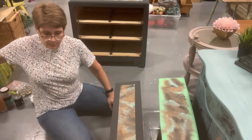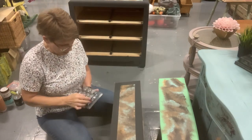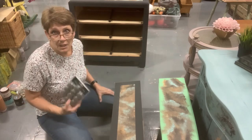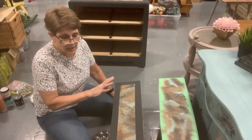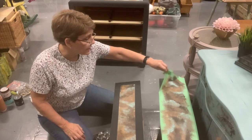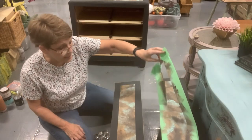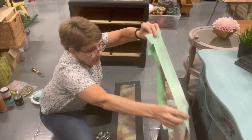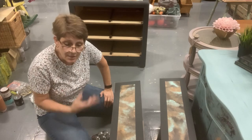I have over here some kind of basket weave — these are going to be hard to open up — kind of a basket weave, bronzy-toned knob that I'm going to be drilling holes in. What I want to do is wait and see when I seal the piece how they look against it and whether or not I need to touch up the hardware. So that's always a possibility that the hardware just doesn't quite match enough, and therefore I may take some of my copper paint and just kind of get them to fit in a little bit better. But I want to wait and see when the paint is all sealed because that's going to darken it up a little bit.